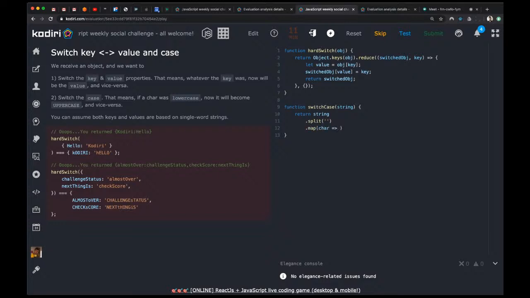So can anyone tell me how can I transform from uppercase to lowercase and vice versa? Yep. Yep. Then what?